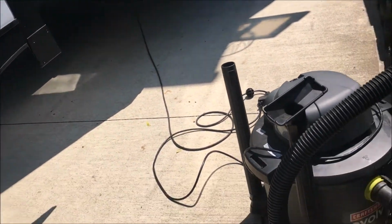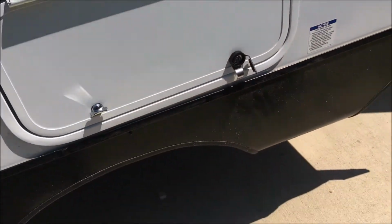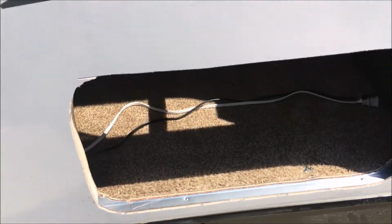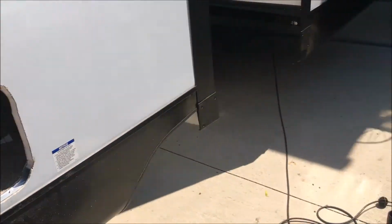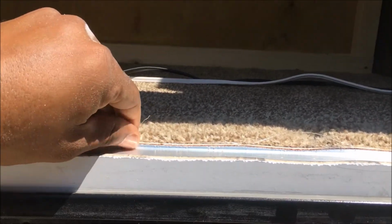I'll take my putty tape, put that around, put this in. But I believe what I may need to do is cut out some of this fiberglass here so that I have something to bolt it down to so it's not moving. I'd rather not bolt through here. It may work out better if I do it that way.